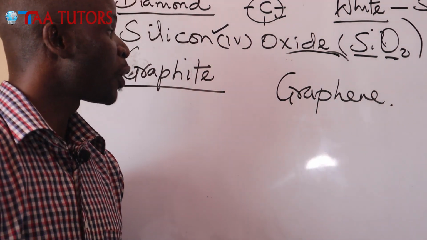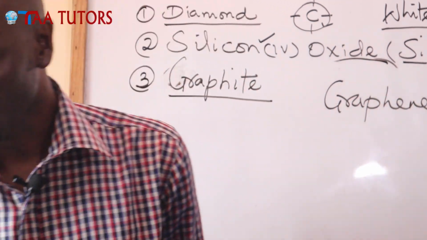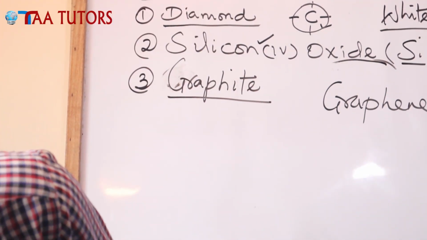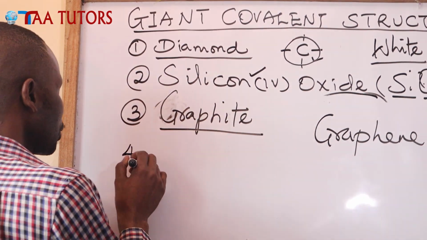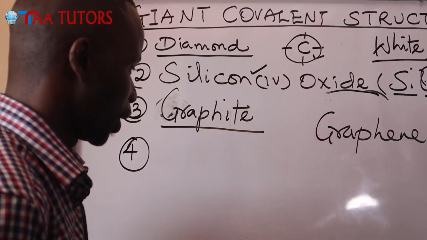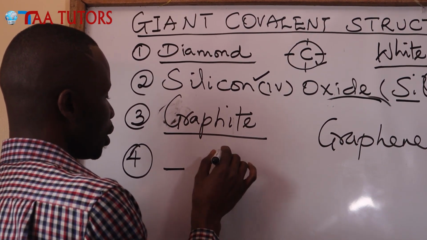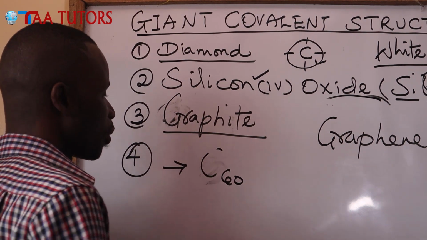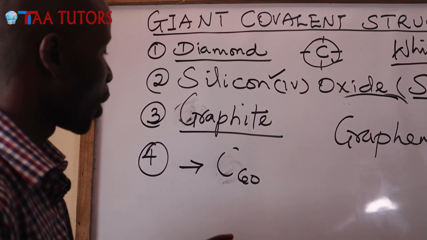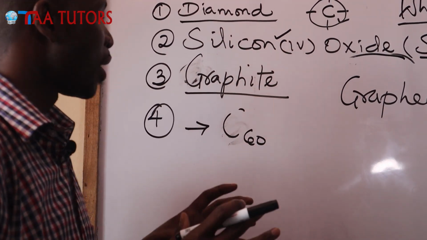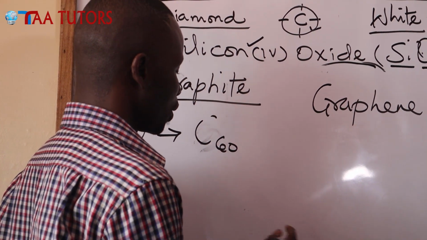Now finally, viewers, I want to explain to you what we call fullerene. We were not able to draw the structure of fullerene because it's very complicated. Fullerene has 60 carbon atoms. That is very complicated to draw. But I want you to assume that these 60 carbon atoms are linked in a way that they are forming something like a sphere or a ball, if you have seen a football.